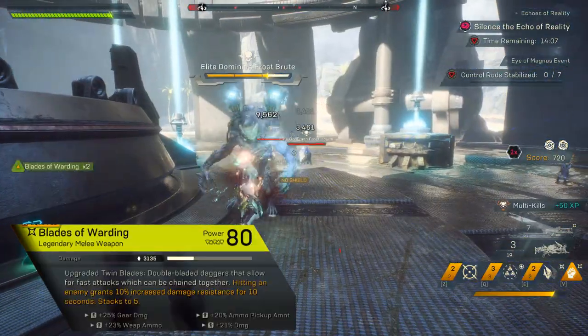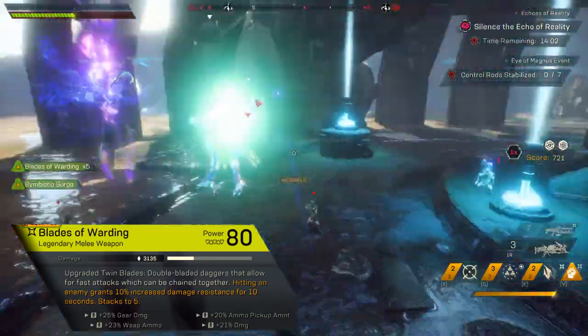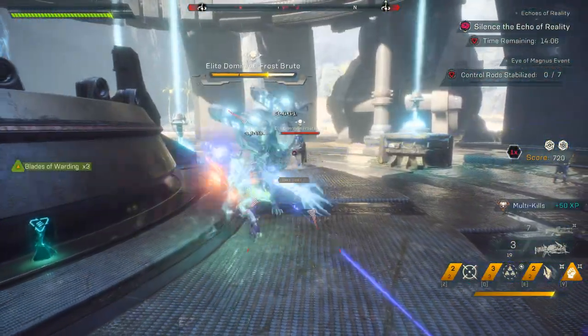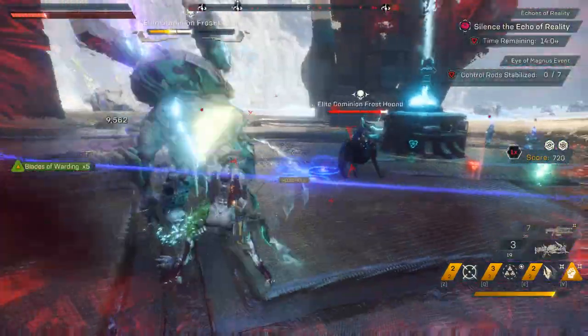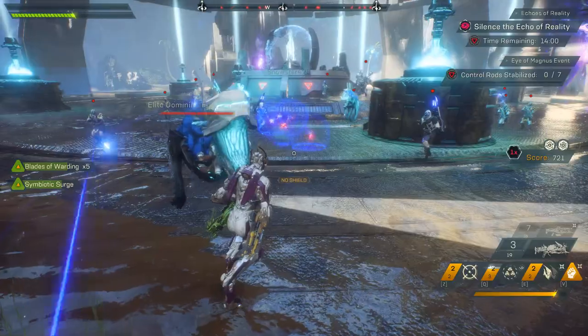The other melee weapon is called Blades of Warding, and this is the upgrade to the already existing Interceptor Twin Blade. On top of being a detonator, it also has the bonus effect of adding a damage resistance buff of 10% that can stack up to 5 times whenever you hit an enemy.